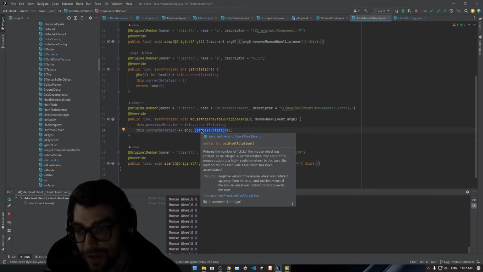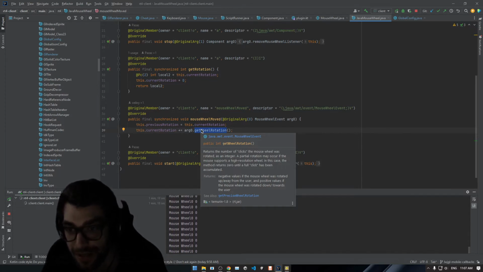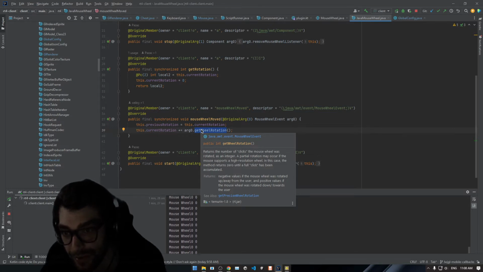The number of clicks the wheel has rotated as an integer. A partial rotation may occur if the mouse supports a high resolution wheel.